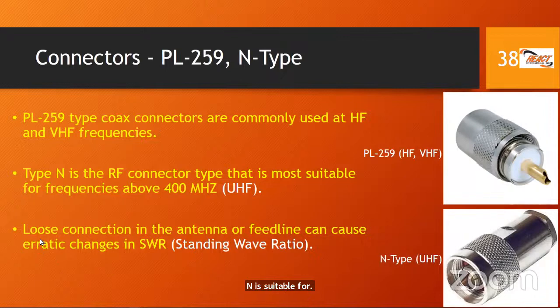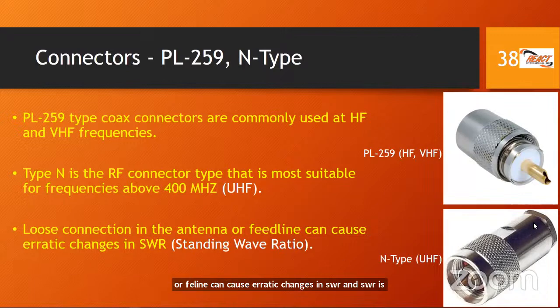So this is the last point that we'll make here. We will talk next week more about what SWR, or standing wave ratio, is. But we're going to deal with this in the question pool now shortly, so we just stuck it inside of here as a point. We'll describe what SWR is subsequently, from the next session, session 10. And that bullet point, which is an exam question, is that a loose connection in the antenna or feed line can cause erratic changes in SWR, and SWR is standing wave ratio.